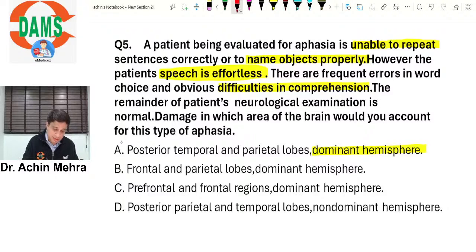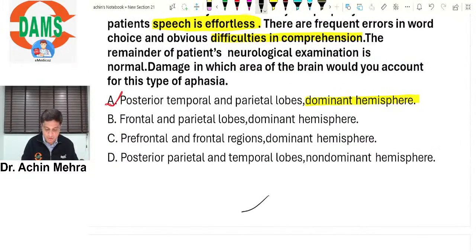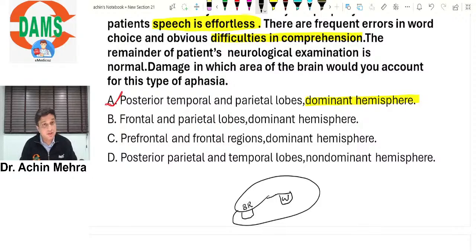Temporal lobe. As per Guyton, and in anatomy books as well, these areas are more or less located at the overlap junctions. Like Wernicke's is in the superior temporal gyrus over here. Broca's is in the inferior frontal gyrus over here. But when they explain them in the physiology book, Broca's is not only in the frontal, it's slightly frontotemporal. And Wernicke's is not only in the temporal, it's temporoparietal. But for our convenience, we should know that Broca's is more in the frontal and Wernicke's is more in the temporal, so that we remember it better.